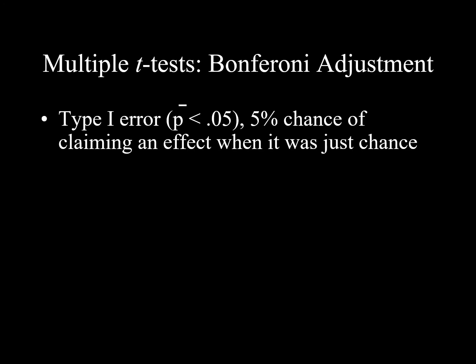If we do use multiple t-tests, more than one, we need to do a Bonferroni adjustment, and we briefly talked about that as well. When you run multiple t-tests, or actually multiple tests of any kind on the same data set, the estimate of whether there's a chance of a type 1 error, making a claim of an effect when it isn't there, the whole idea of that p-value is that it is based on us running one single test. If we run multiple tests, each one of those tests has no idea that we're basically going to the well more than once. And if we do that, we're increasing the chance that we actually may make an error.